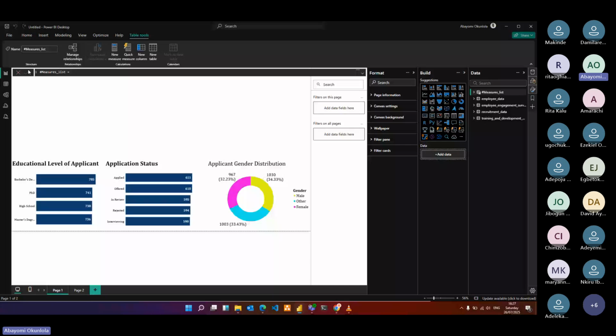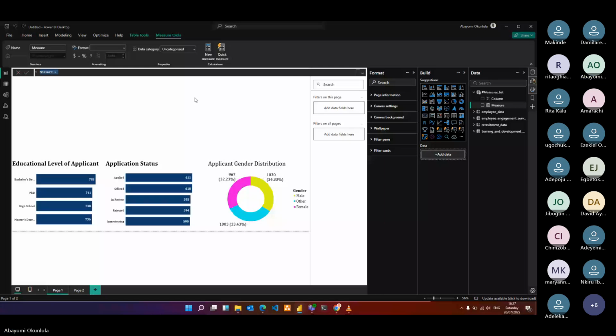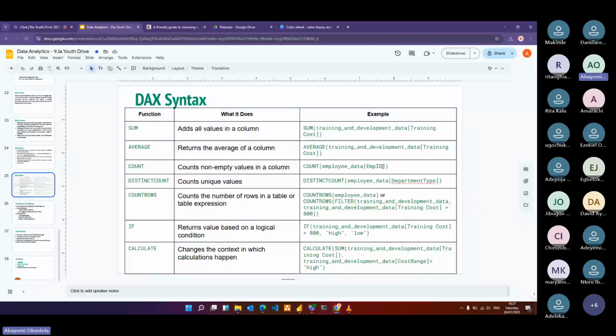Now I want to create a new measure. We want to take a look at the count of employees we have. Let's check back here. We said to take a look at the count, we'd say count employee underscore data and then the employee ID. Let me copy this and bring it here.